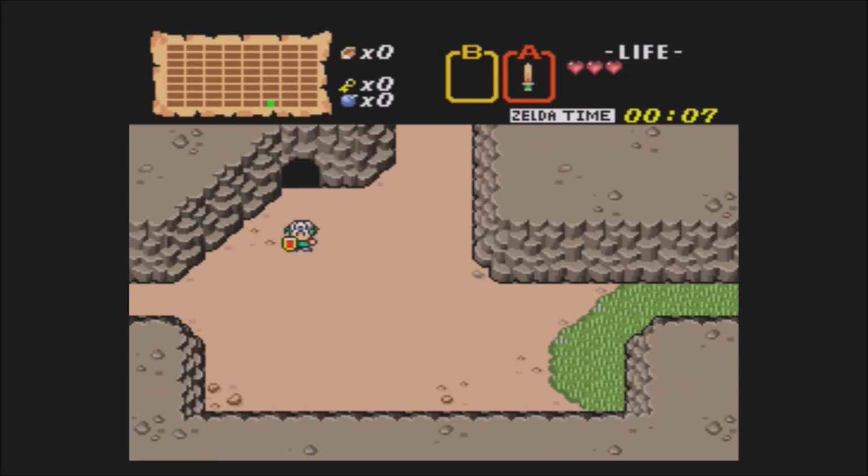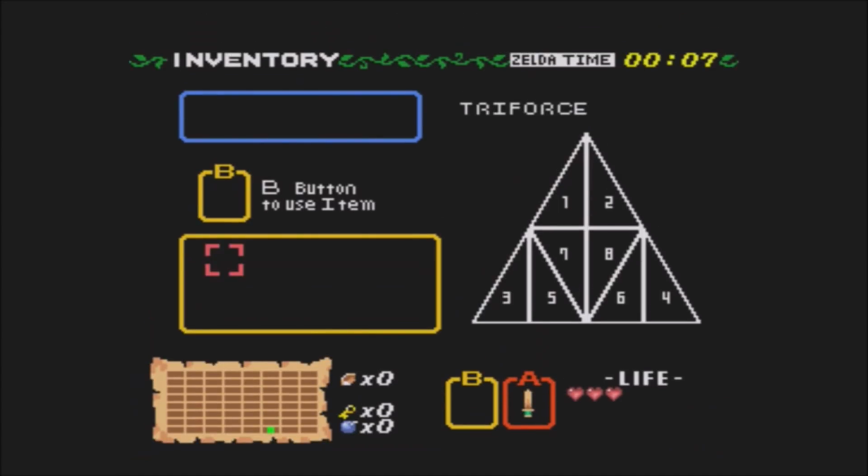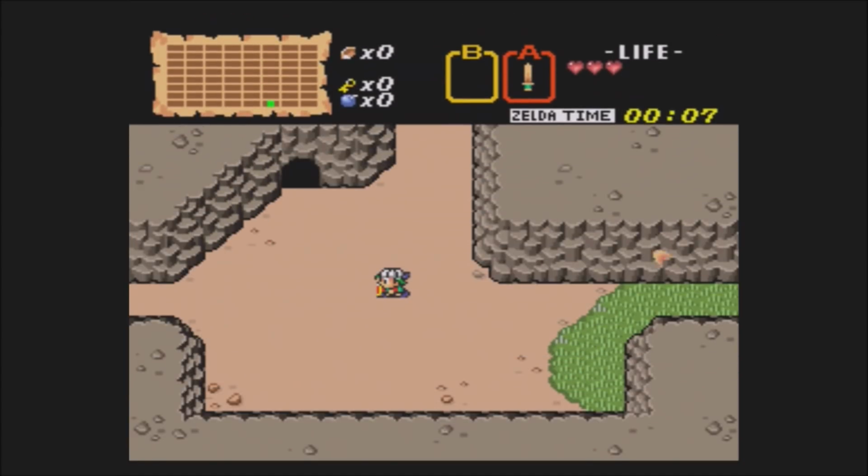The music has been remastered. You can tell the map up in the top left there is significantly reduced. I think it's 8x8, and it used to be 16x8 on the Nintendo. Something like that. So if you hit start, you have your menu, your Triforce pieces, and your items. If you hit select, which I love this.